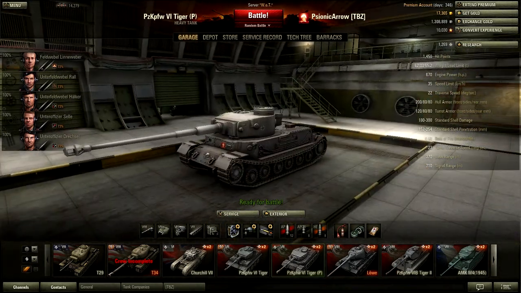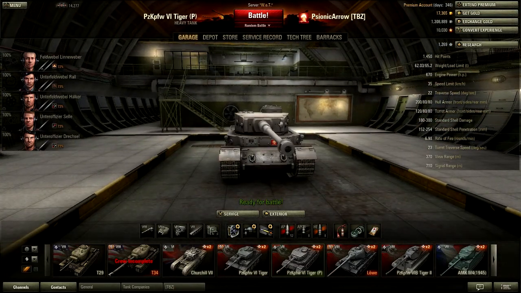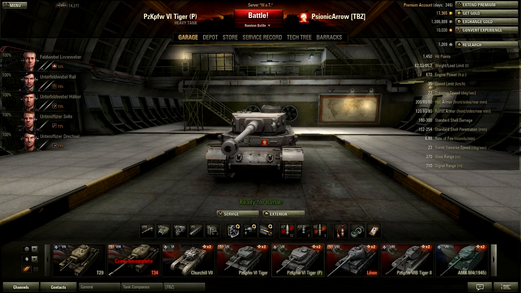And most Tiger P drivers should be angling their armor properly, so shoot at the turret. Right here, that's a good spot, and also the commander's hatch is pretty big. I mean, just shoot there and you'll penetrate.